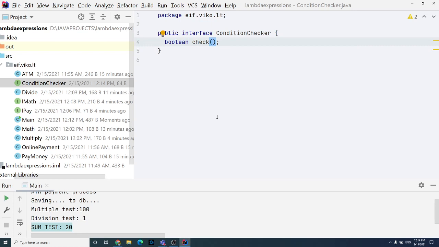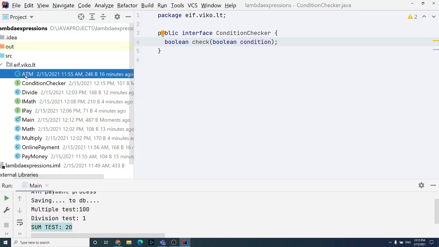Boolean check, and we should add a boolean condition. We just pass some condition and it checks, it returns true or false, as we see here.